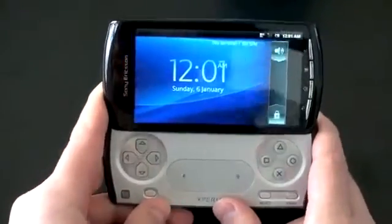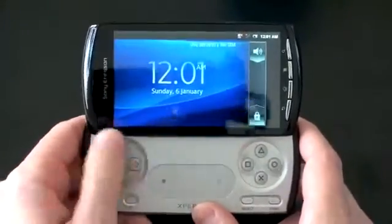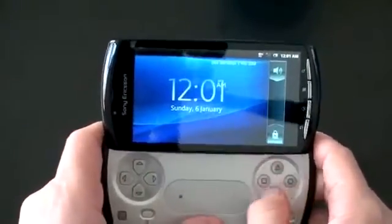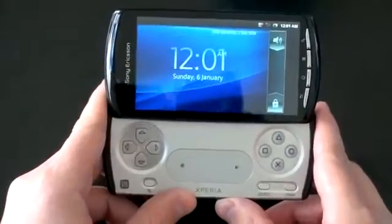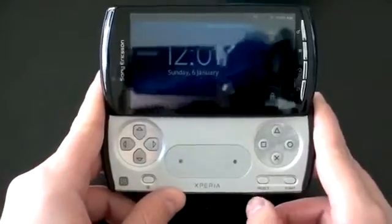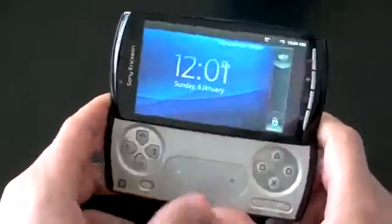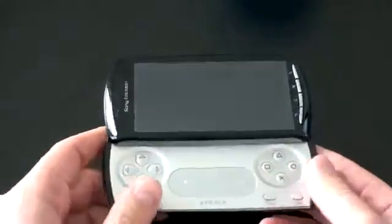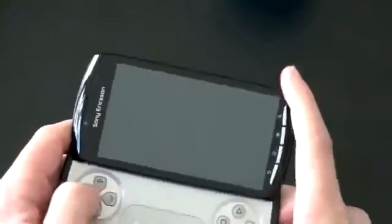We've got full PlayStation-esque controls. So we've got your D-pad — up, down, left, right. We've got some touch-sensitive controls here for your gaming action, and your typical four-button PlayStation controllers: the triangle, the circle, the X, and the square — which proves that I do indeed know my shapes. There are also some Android controls as well. You've got the menu button, then you've got a select and start key. There is a sliding mechanism — it's a bit top-heavy, and I guess that's expected. When I'm holding it, there's definitely a little bit of weight that feels like it's kind of going to drop down.